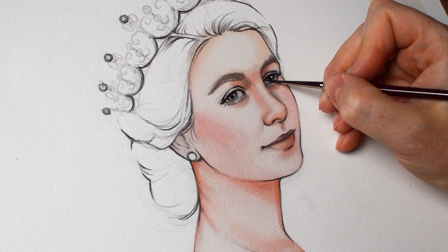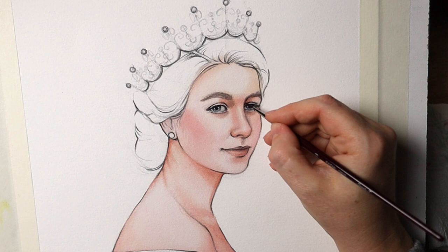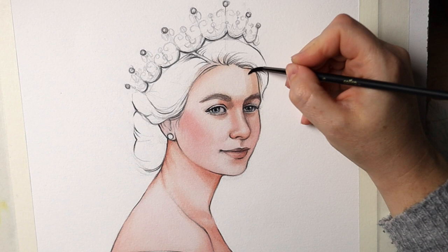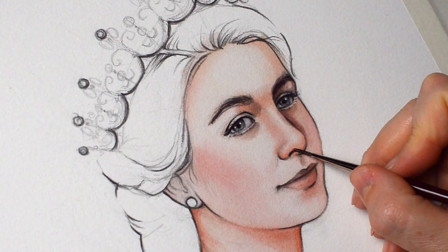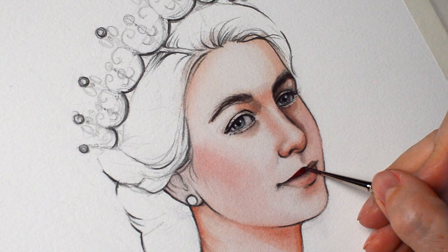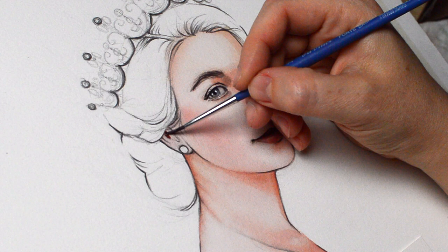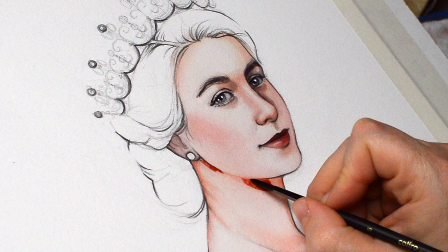I think I also stopped doing commissioned portraits because of the distance between the photo and reality. Oftentimes people who commissioned me were relatives or friends of the person portrayed, and I don't think a painted portrait of your friend is always the best gift — especially as a surprise — because not everybody likes their own face. Even those who do often have a certain feature they're very sensitive about, and if the artist accidentally emphasizes it, you've just given your friend their worst nightmare on paper. It never liked doing that as my job, but it paid my bills before I opened the studio and provided certain security at the start of a very insecure art career.